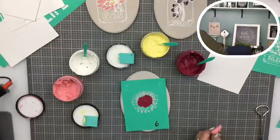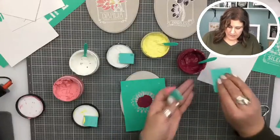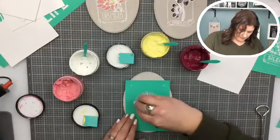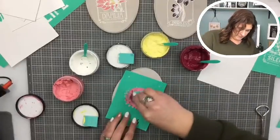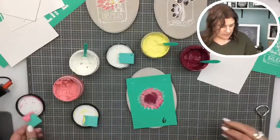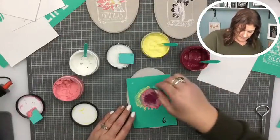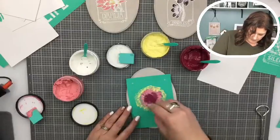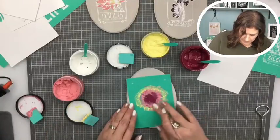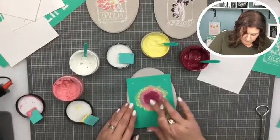So let me scrape this off. This is pretty spreadable. Okay. And then okay. Set that aside. And we'll get our yellow for the tips. Now, I'm going to go around and do that and that.